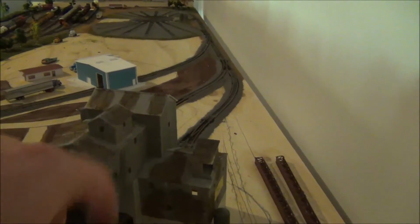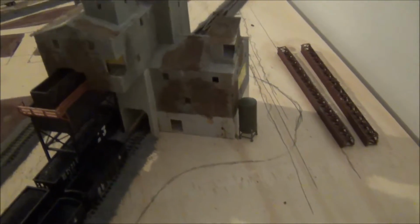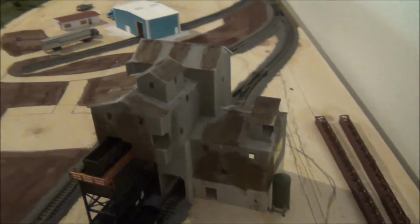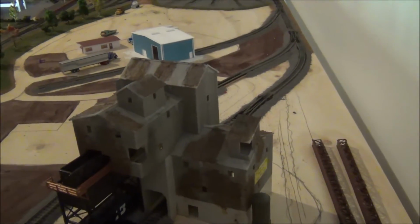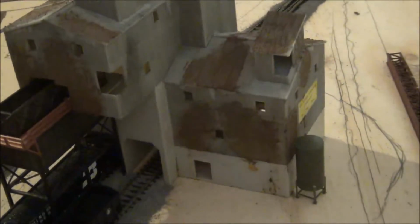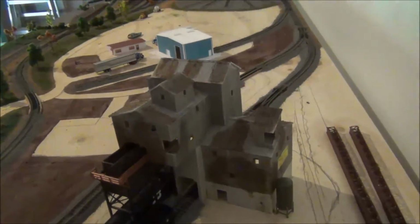so as you can see here, I've weathered it. I used the Deluxe Materials rust effect for weathering. I may have touched on it once before, but what it is, it's actual metal filings, like really fine metal, and you mix it up in this adhesive. I forget the mixture ratio, but then you put the filing mix over how you want to weather. You let it dry. And then you get this other liquid, which is basically an acidic oxidizer, which causes the metal filings to rust. And you end up with rust, actual rust. So I've done that. I'm quite pleased with how that's turned out.